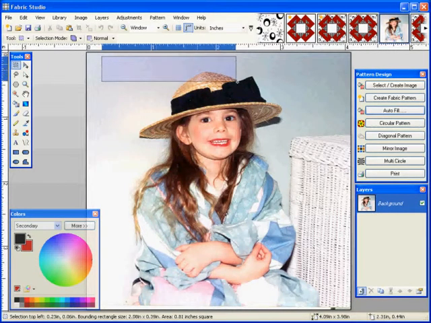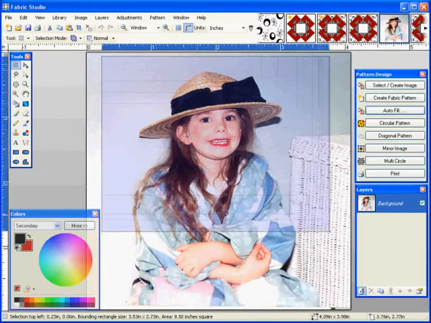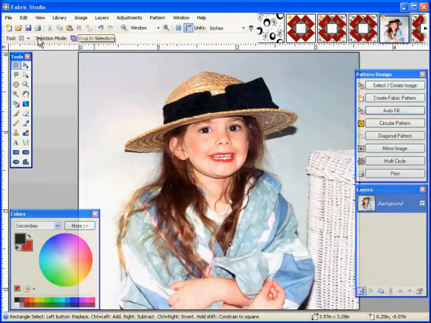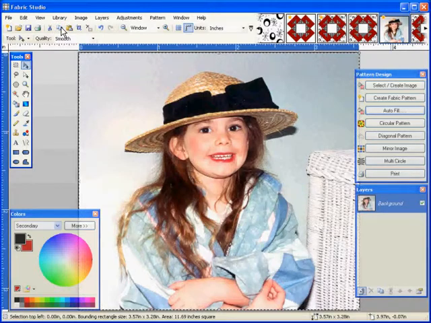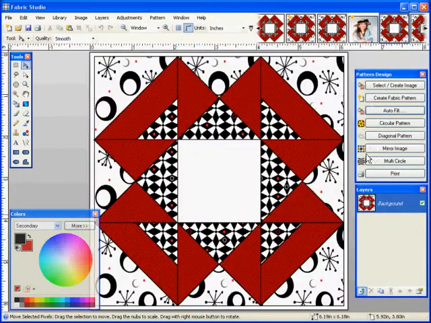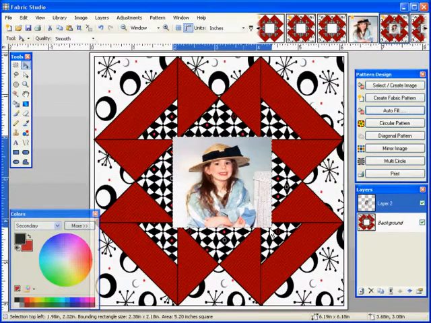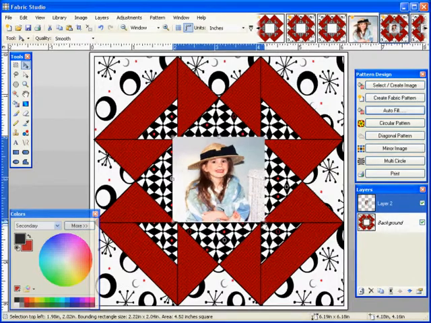So I'm going to take it and I'm going to crop my photo down because I have a square center. And now I'm going to take my photo, select it, copy it, add a layer, and paste that photo into my design. Again, we've done this many times in many of our videos. If you've forgotten, you can always go back to the resource page and review some of the tools we use.